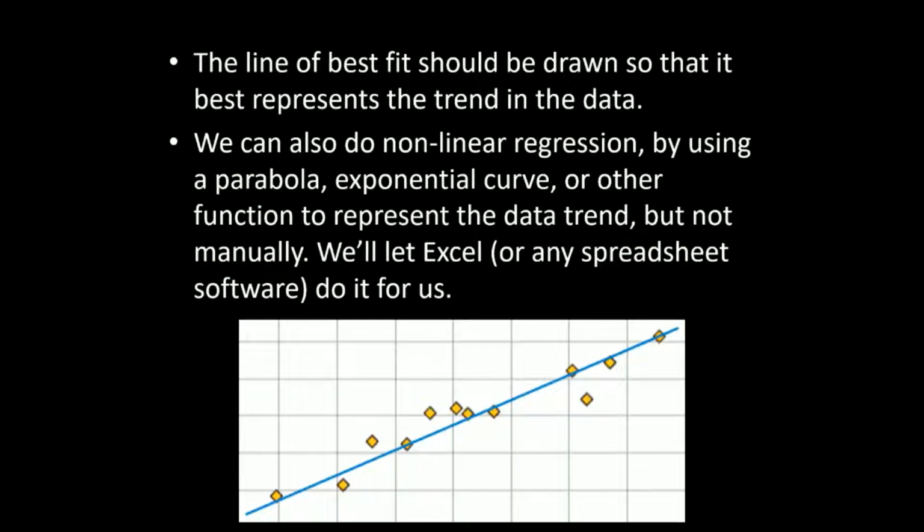Now, a misconception that I often hear, and it bothers me to my deepest of cores, is that when you're doing a line of best fit, you should always try to ensure that there are the same number of data points above it and below it. That's not necessarily true. I don't want you to think of above or below. I want you to think of what line you think best represents the data points that you see.